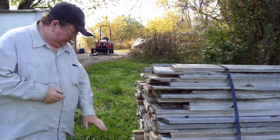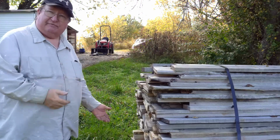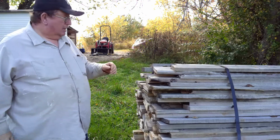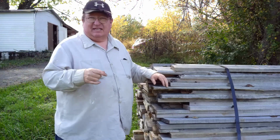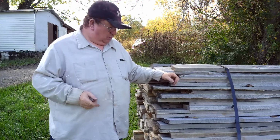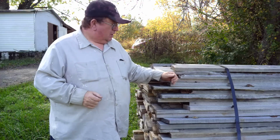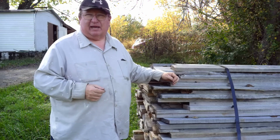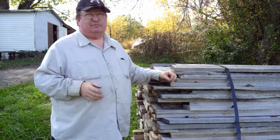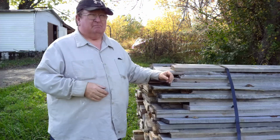Well, the top of this is kind of forward and the bottom is kind of back, so there's room for me to get my tractor under here and lift it. But my estimate is this is about 4,300 pounds based on the math and the type of wood it is, because it's a combination of poplar and oak. So I say it's 4,300 pounds. I say my tractor won't lift it. My tractor is good for about 1,300 pounds is all. But I'm just going to be lifting one end. Maybe I can get by with it, but I don't think so.